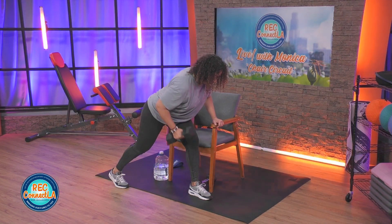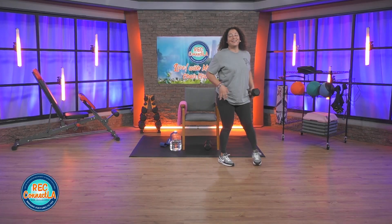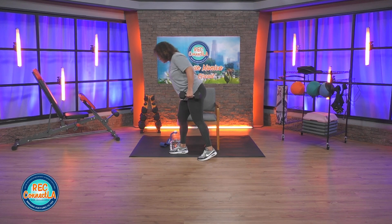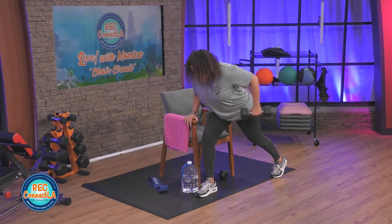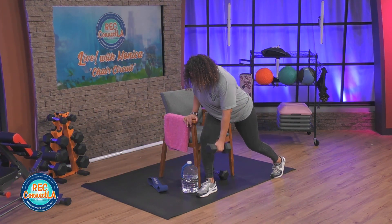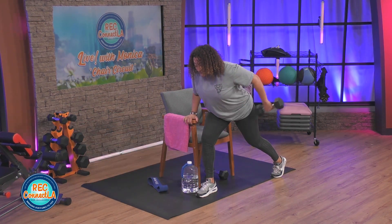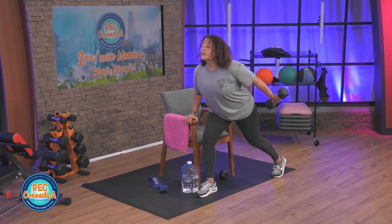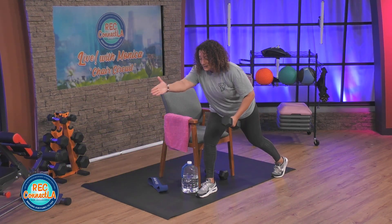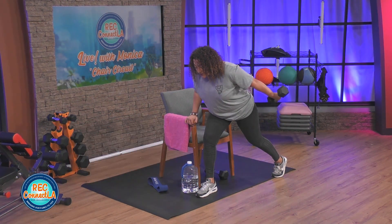Back and tricep focus here. Relaxing those shoulders. Feel free to shake it out. Other side — switching sides, switching hands if you're seated. Same exact combo: back and triceps. Head and neck aligned with the spine. Get out of that situation where you are dropping the chin to the chest. You want to look slightly ahead at an angle so that you have your head and neck aligned with that spine.